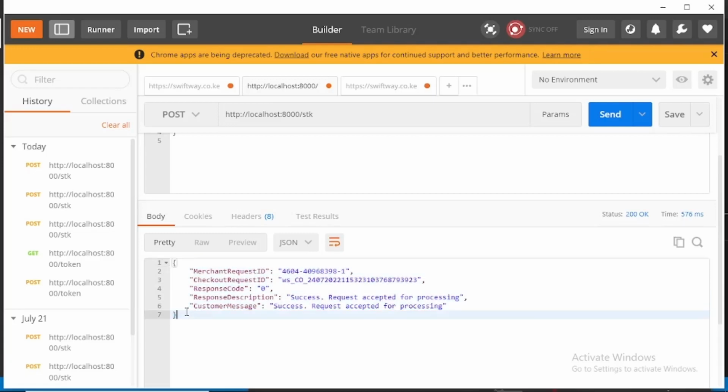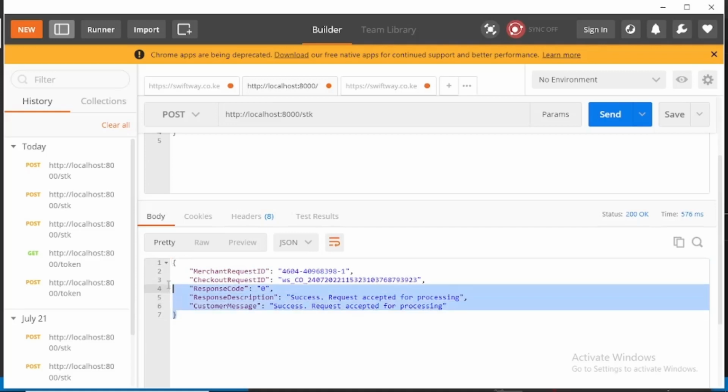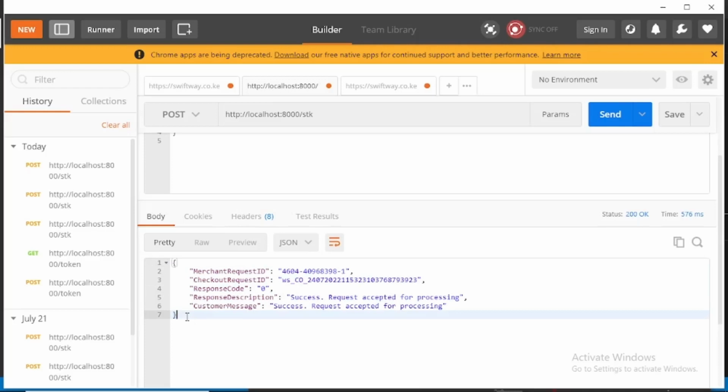So the only way we can now track the payment details, whether they have paid or not, there are two ways that you can do that, and we shall be discussing both of them in this series. The first thing that we are going to deal with is handling the callback, and the second thing that we can also do to track the transaction status is querying for the transaction status.